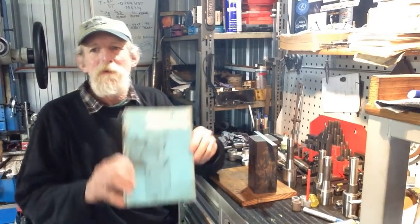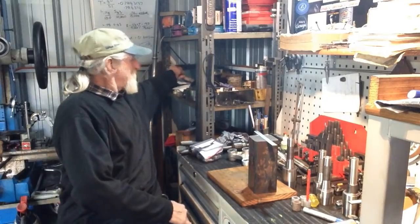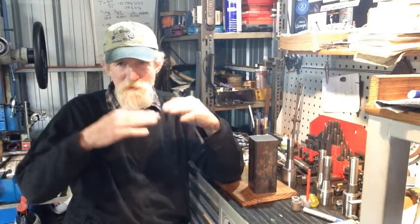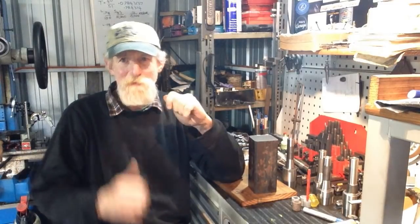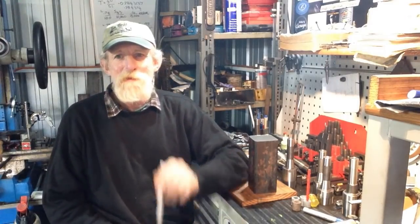We're going to drag out one of my old apprentice books, and we'll go through all of the basics of tool and cutter grinding, sharpening the flutes and the ends of the cutters, and how to offset the wheel to get your relief angles and that sort of carry on. So that'll be an upcoming video anyway. So let's go to the mill and we'll start machining this block.